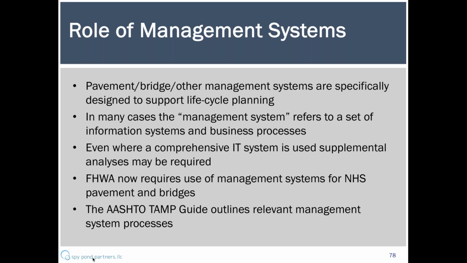So, for instance, if you have a pavement management system, in a lot of states you might have one system for data collection and data management, and then a separate analysis system that uses some curated version of that data. And then that management system may have a decision tree or something, but it may require some supplementary analysis on the side to figure out what the inputs and rules are to put into that system. So there you have a management system that's really multiple IT systems and additional business processes.